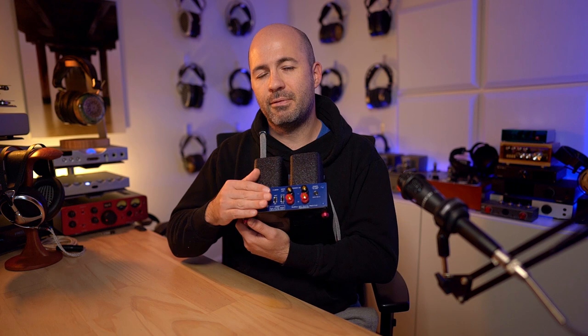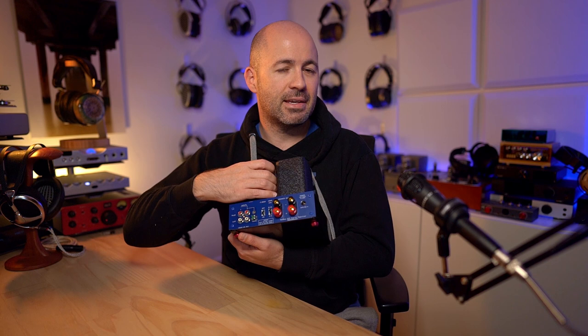There's also an impedance switch for speakers — you can choose between 4 to 6 ohm and 8 to 6 ohm outputs to match the amplifier to your speakers. Then we've got speaker terminals with banana plug or binding post connectors, and finally the power input. The power supply is a DC connection via a power brick rated for 100 through to 240 volts, so it will work in the US, Europe, Australia, Asia — anywhere at all. You could also theoretically run a linear power supply, but the SE5 draws around 7 amps, so you'd likely need a custom one.